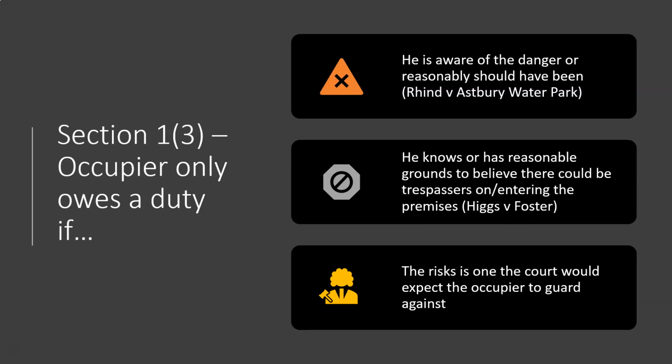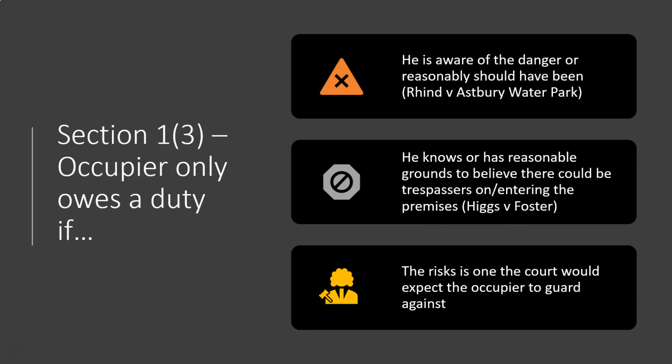And of course what happened was someone was injured when they hit that on the water park, and they said no, they can't sue the occupier in this one. So it was a trespasser who came onto the land, just to be absolutely clear. They couldn't sue the water park in this case because there's no way that they could have known or reasonably should have known that the danger was even there. So only if the occupier knows the danger, or reasonably should have known the danger was there, will they be liable. So if we just go back to BRB v Herrington, they knew there was this dangerous equipment left out on their premises at night and during the day and things like that. So they knew the danger was there.